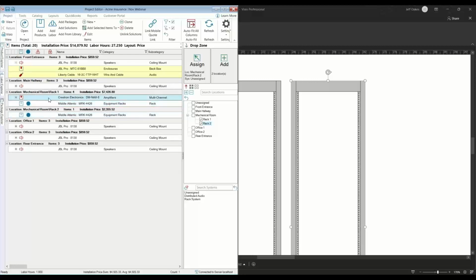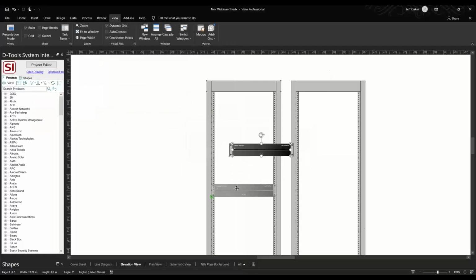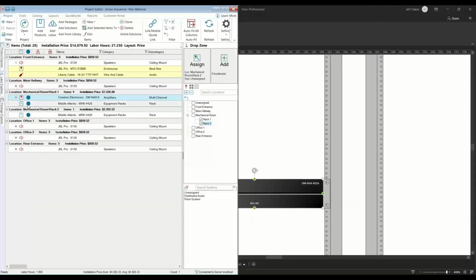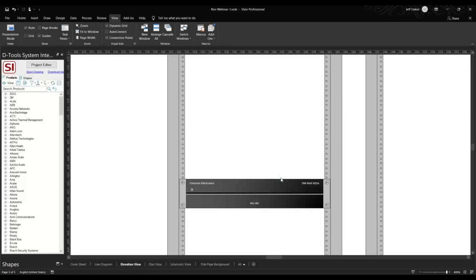So this part has no dot, we'll drag and drop it over, drop it in there, and I can now place this where I want it to go. If I go back to my parts list here, I'm going to see that it now has the dot. The other thing too, this does prevent you from making mistakes. I cannot add 2 of those to the drawing by accident. So if I come over here and grab that part, try to drag it out again, it's going to say, hey, you can't do that. So you can't have more on the drawing than you're charging for, which is a good thing.